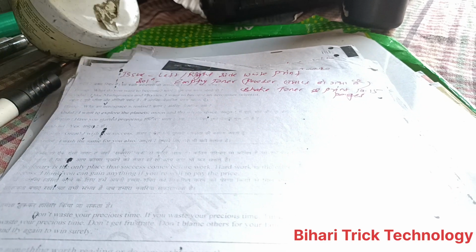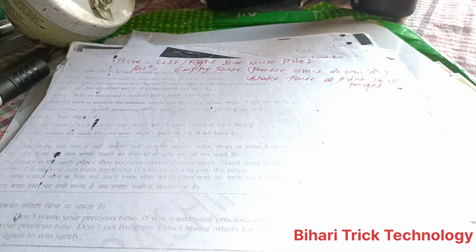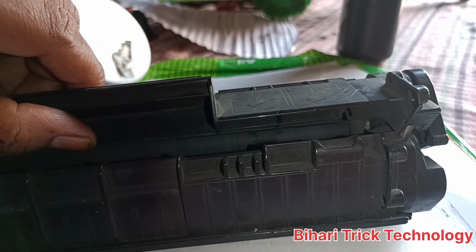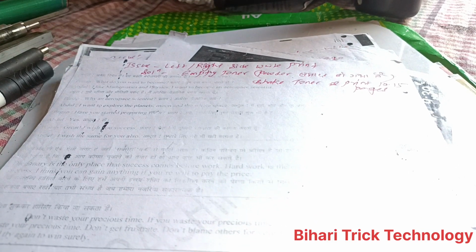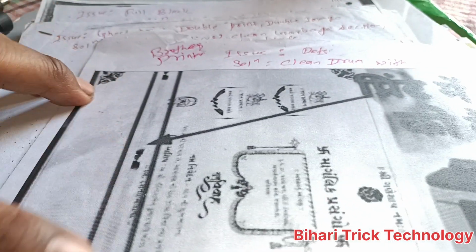If you have a problem, then see the description box. You should have an empty toner. You should shake the toner cartridge, and you can easily use it and print 10 to 20 pages without any problem.